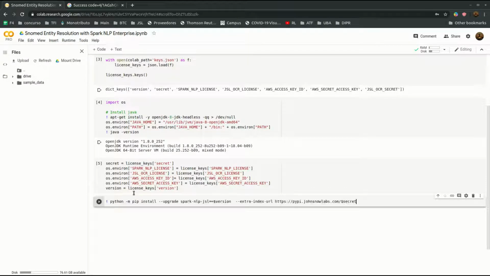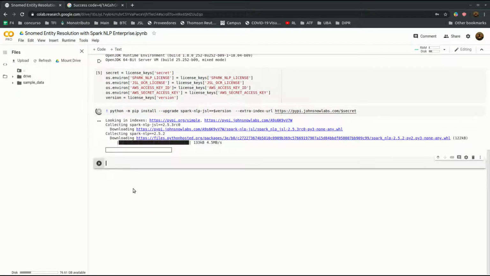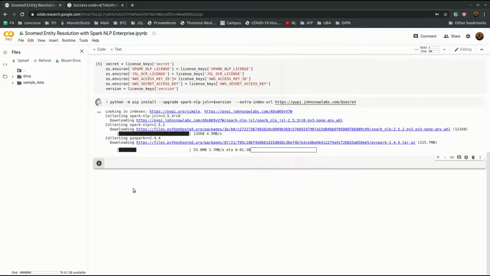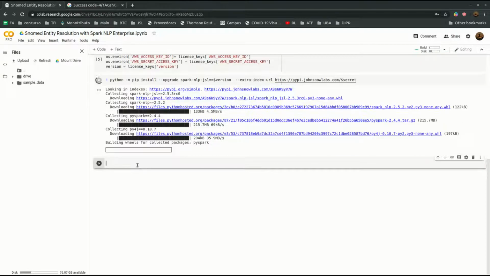We will be going ahead and installing Spark NLP, Enterprise, and of course open source, along with PySpark. And now let's do all the imports and the Spark session starting up.